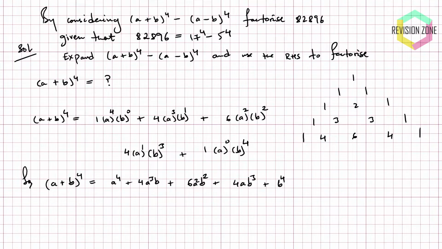So we've worked out what (a + b)^4 is, and actually we need to work out (a - b)^4 as well. We could redo all of this process, but we can be smarter. The only thing that's going to happen is it's going to be the same formula as the one I've already worked out, but rather than having b's in the brackets above, I'm going to have minus b's instead, because I've got a minus b in place of plus b.